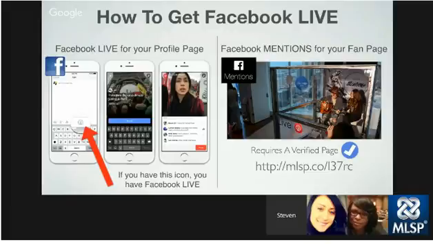But with that said, to get access to Facebook Mentions or to use that app, you have to have a verified page. Some of you have probably seen public figures, actors, movie stars, music artists, whatever, who have a verified page. You'll know if you go to a particular person you follow that has millions of followers, you'll see a little blue check right next to their name. That means this is that individual's page. That's what you have to have as a verified page.